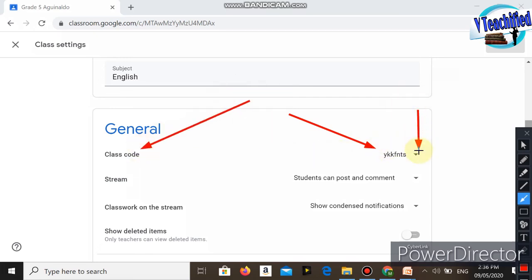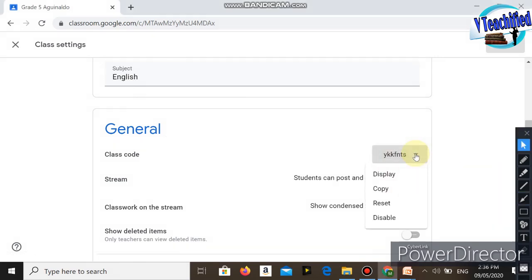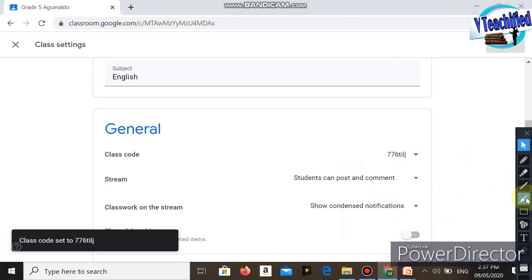All you have to do, teacher, is click the downward arrow. And there are options: display, copy, reset, and disable. Okay, since our purpose, teachers, is to reset our code because it is complicated, let's click reset. Okay, so as you can see, it says the class code is set to 776, etc.